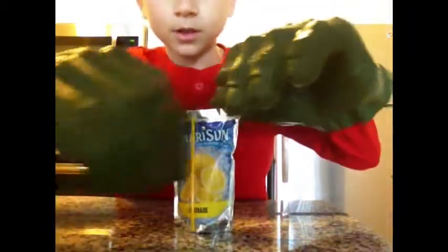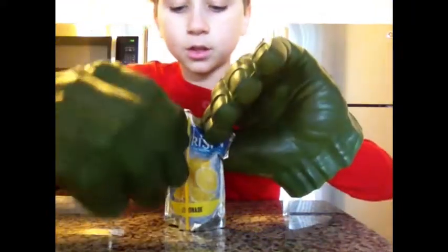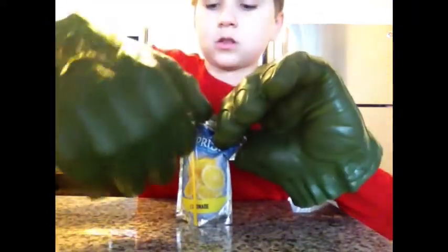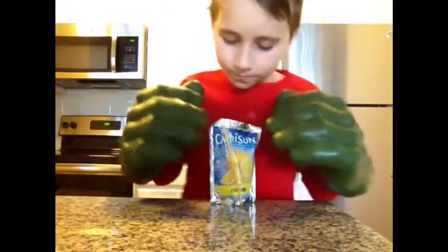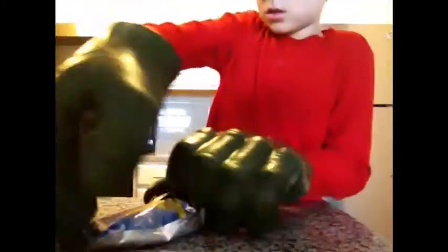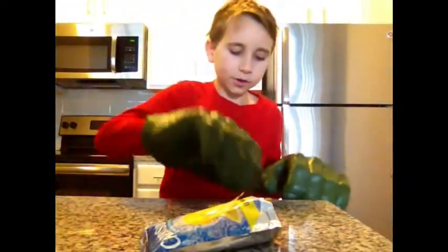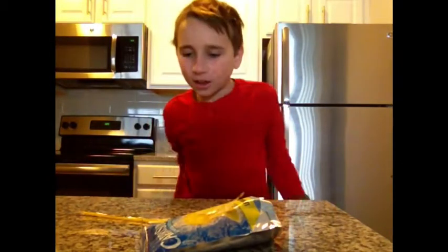Okay, for the next challenge, we're gonna try to open a Capri Sun. Alright, so I gotta take the straw and then insert it into that little hole right there. That's already hard enough for me. Straw and then drink it. Yeah. Let's focus on trying to. Oh, it's already open! Okay. It's already open. Look.